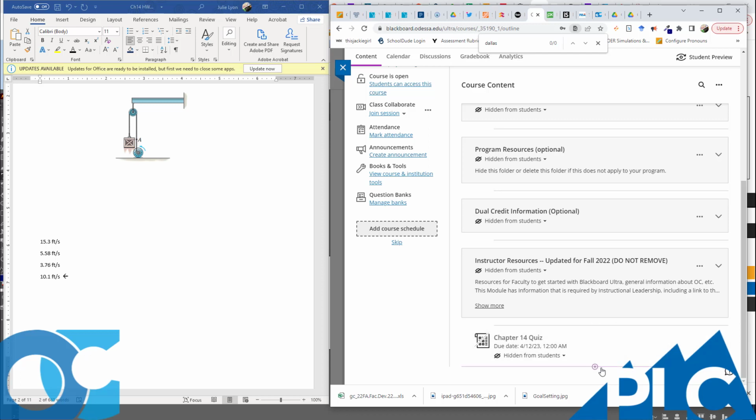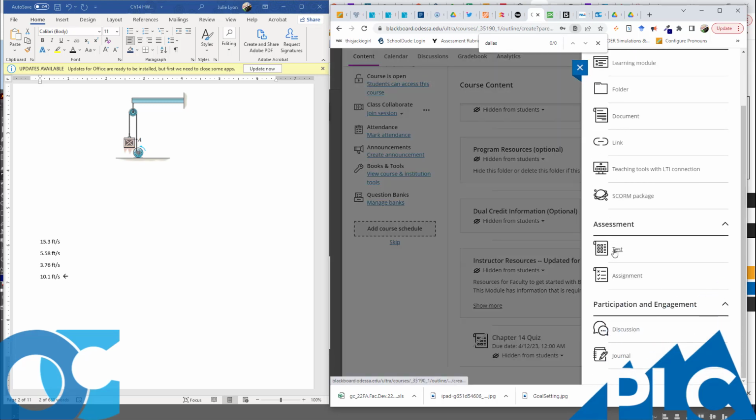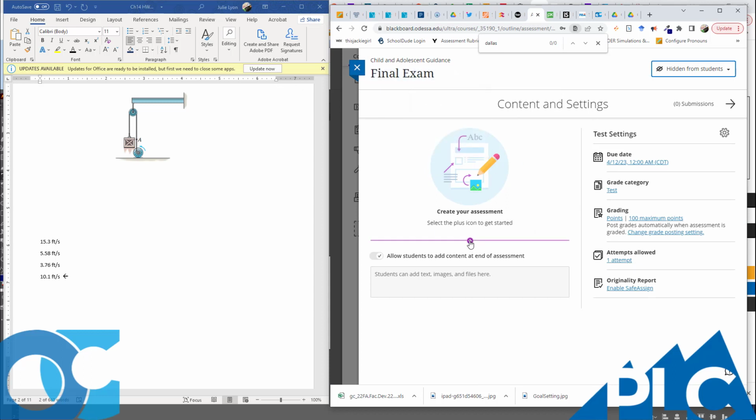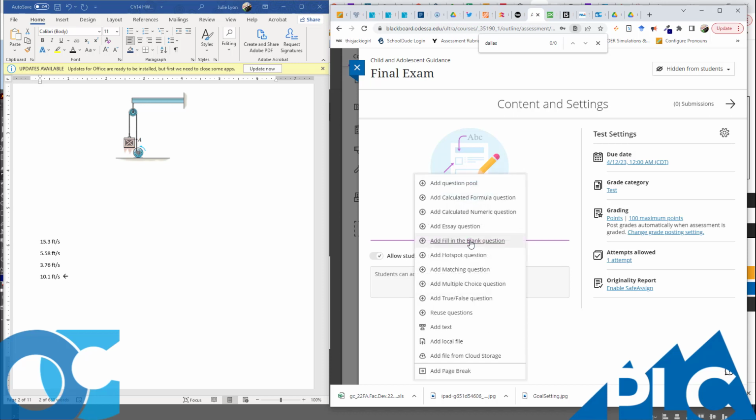Let's go ahead and create a final exam. So I'm going to create a new test, and this is going to come down to the test option and click test. This is maybe my final exam, and I want my final exam to come from test questions that I have in all my quizzes. So now I want to click the plus sign, and I can either add a question pool or reuse questions. Adding a question pool will pull in questions and let you randomize them. Reusing questions will keep the questions in the same order. Depending on how you want your questions presented to your students, that's how you'll select the option you use here. I'm just going to reuse questions for now.